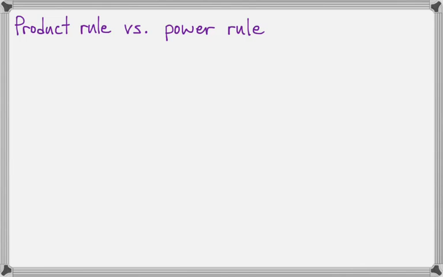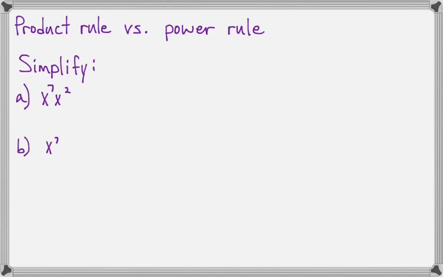Now let's look at the product rule versus the power rule, because a lot of people get confused on these. They're very easy to mix up because you learn them very close together. They both start with P, and one of them has a name of multiplying and the other one actually uses multiplying. So I can see how you get them mixed up, but you're really going to have to be careful to take a good look at them and make sure you understand the difference between them.